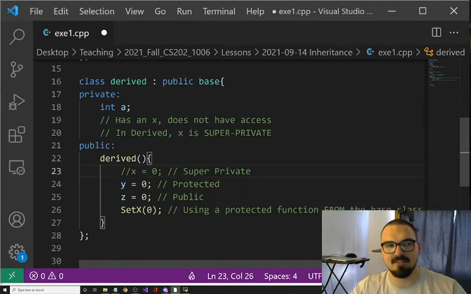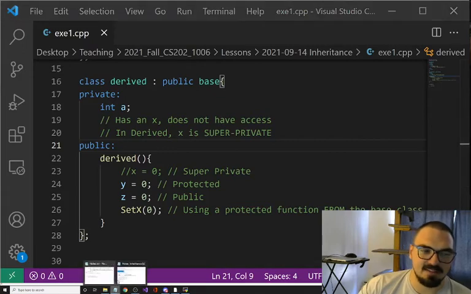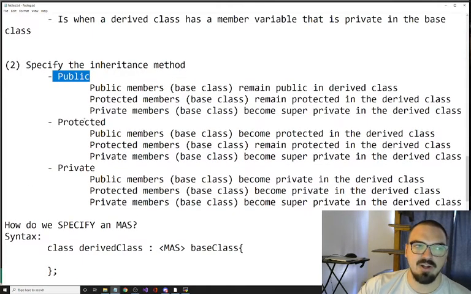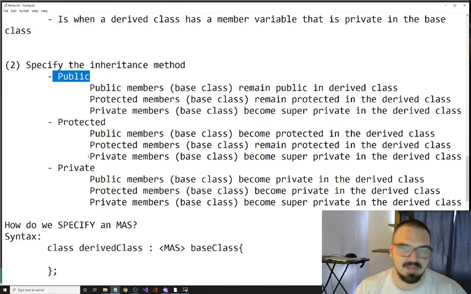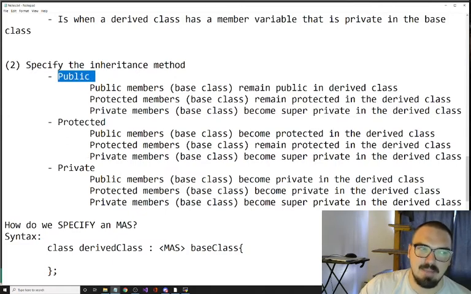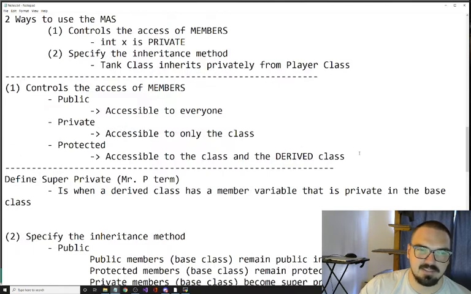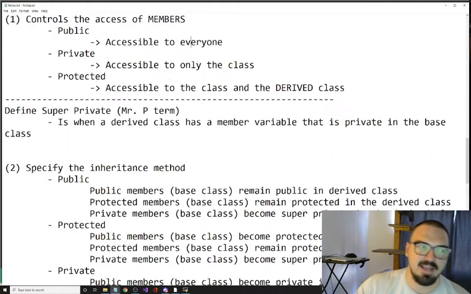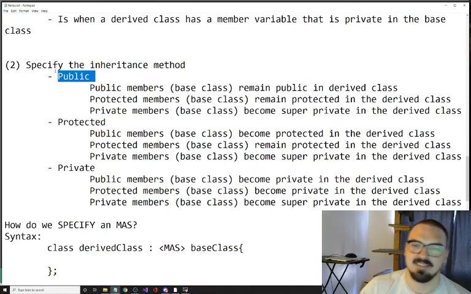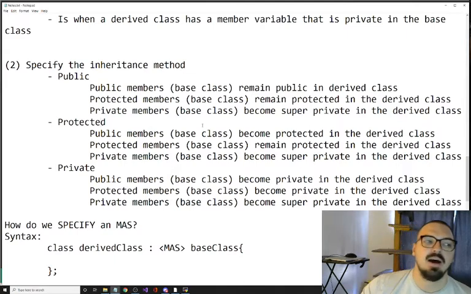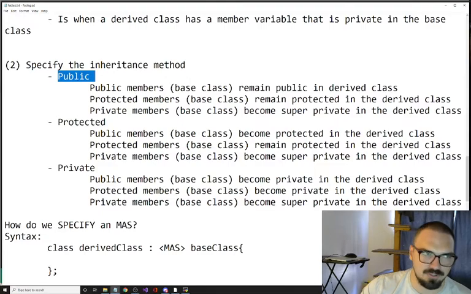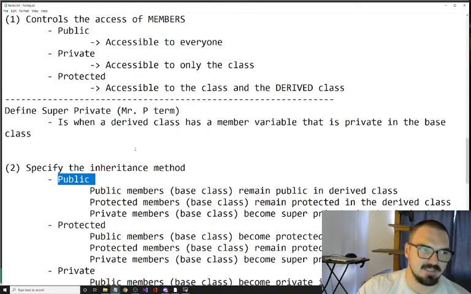Now, usually I do public inheritance. The truth is, there's never a right way to pick these. It all depends on how you define your class. If you make everything public in the base class, your inheritance method might be protected or public. There's a bunch of different ways to mix and match these. Number one, what access the actual members have, and number two, what kind of access the inheritance has. There's never really a correct way. My favorite is to always inherit publicly, but that's because I design my classes that way.